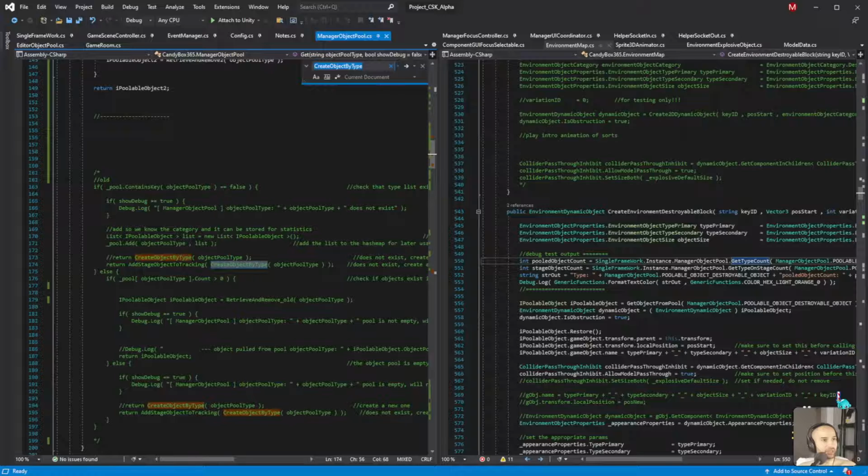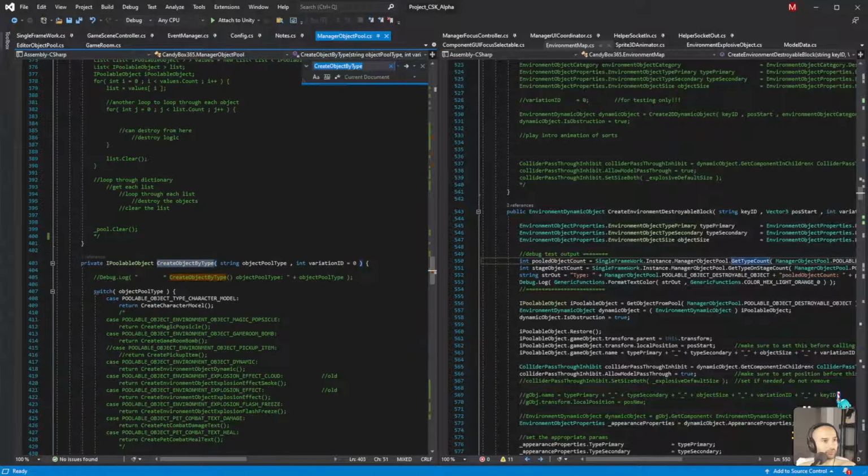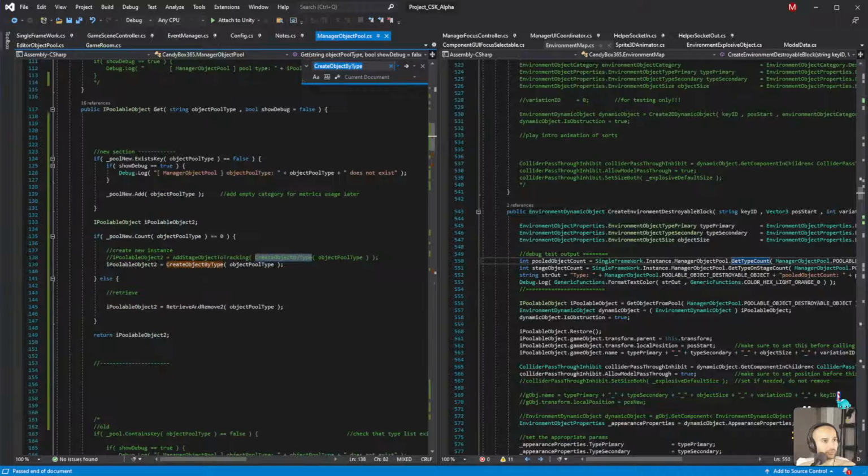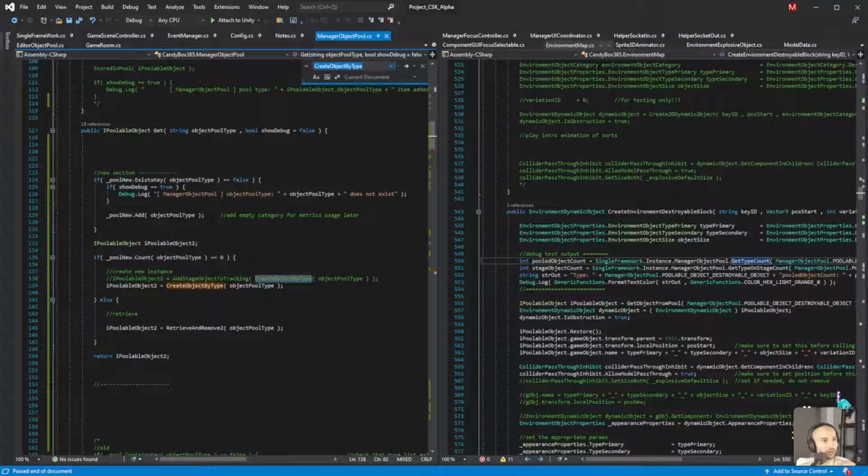And when we retrieve it, we get object by type. No, we should be adding it to the stage, shouldn't we? Oh, no. Okay, so I did make a mistake there.